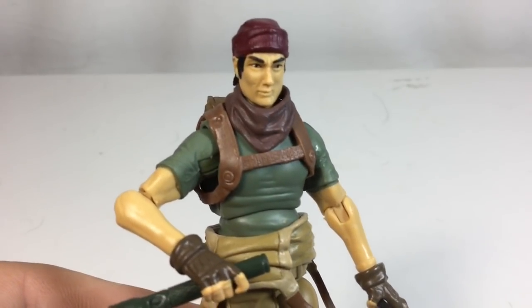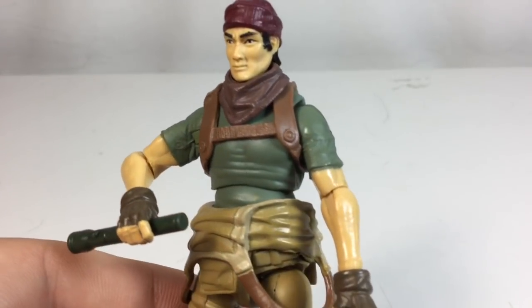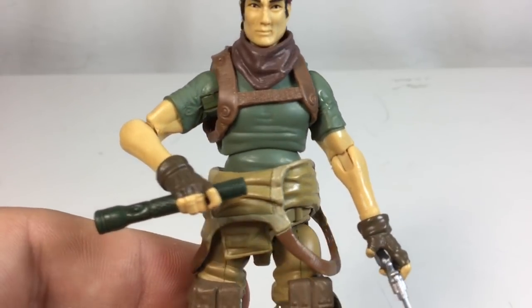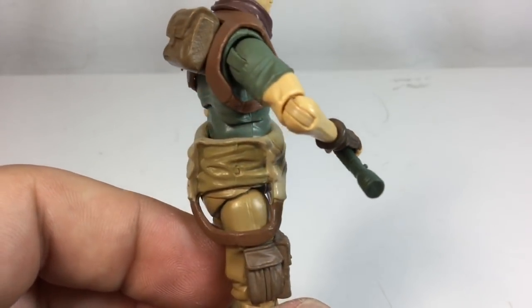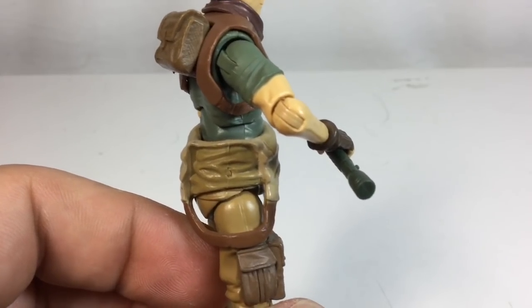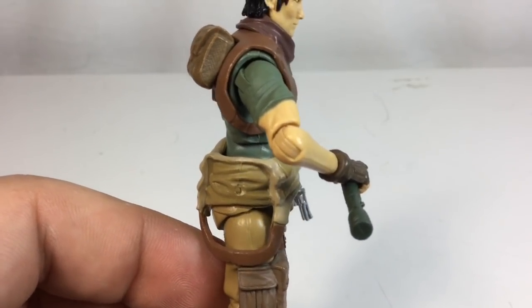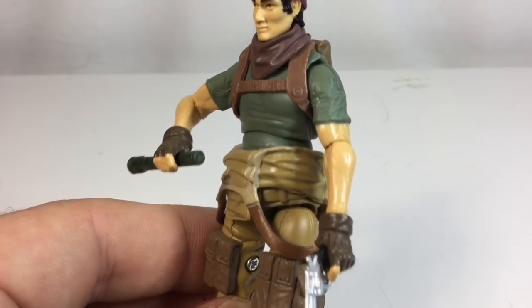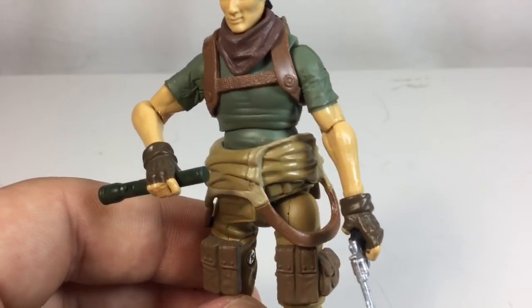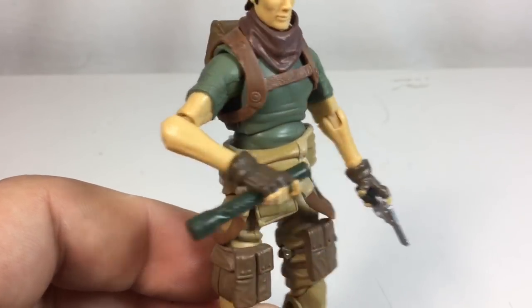I like the face sculpt. I think it looks good. I like the overall unique look of him, and I'm probably going to give him, like I said, some sort of satchel so he can carry all his stuff on there, and I can put some attachments, some C-clips, and he can hold his flashlight and his pan and all of that fun stuff.